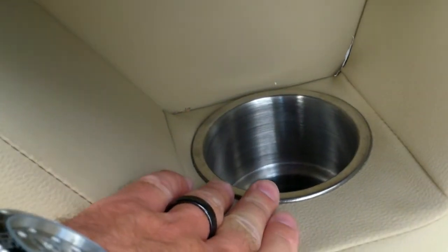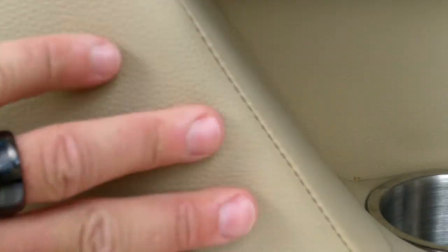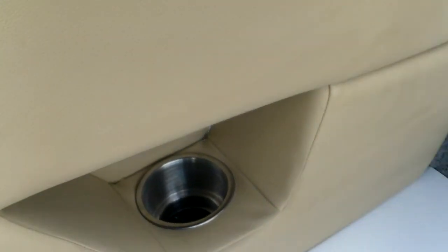All this stainless steel is part of the XL package. You can see how nicely upholstered this is — it's really well padded, thick, and just soft to the touch. This is as close as you can get to leather in a boat. Just a really marvelous job on this upholstery. I'm a huge fan of this color scheme — it's timeless, classy, sophisticated looking, and does a good job of staying cool in the summer sun.